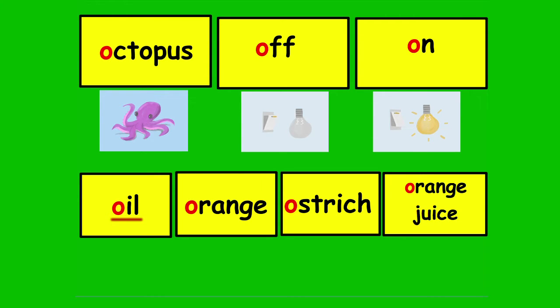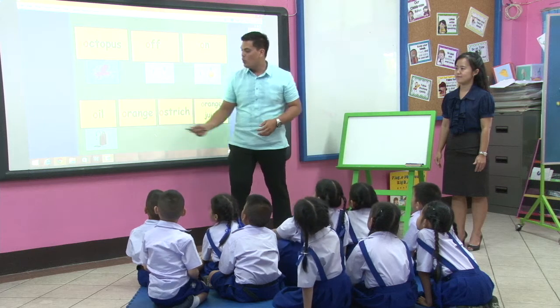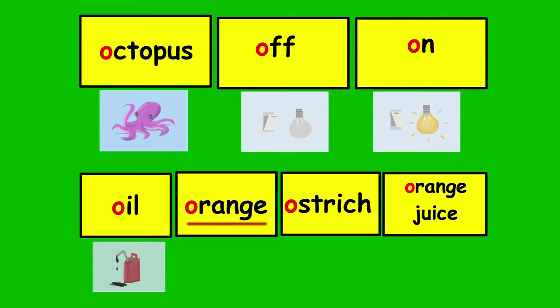Next, repeat after teacher: oil. Oh, I can't hear you. 1, 2, 3, go. Oil. So this is a picture of oil. Oil is used for your car and your motorcycles. Next, repeat after teacher: orange.